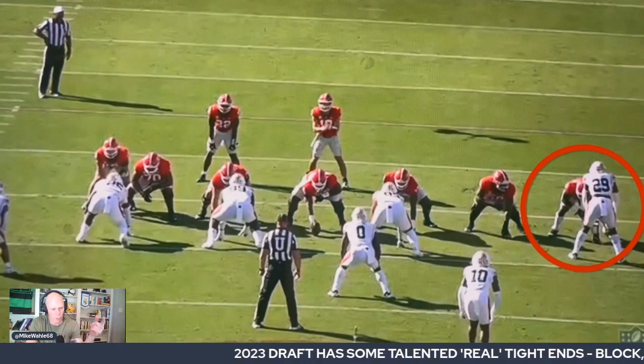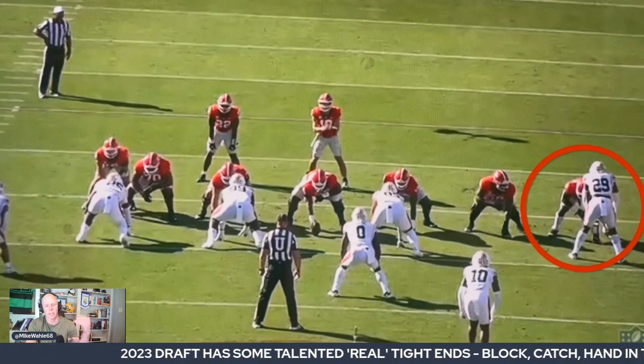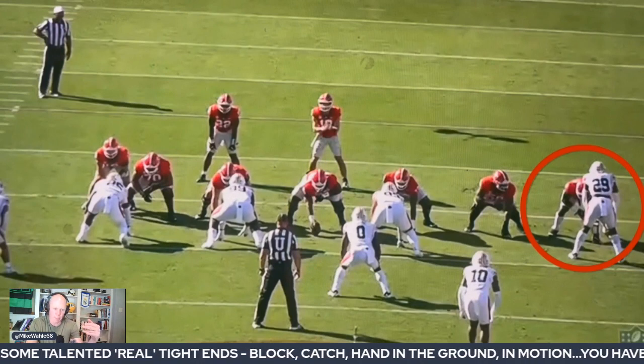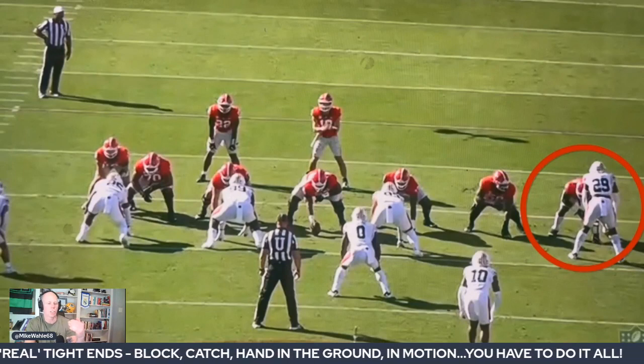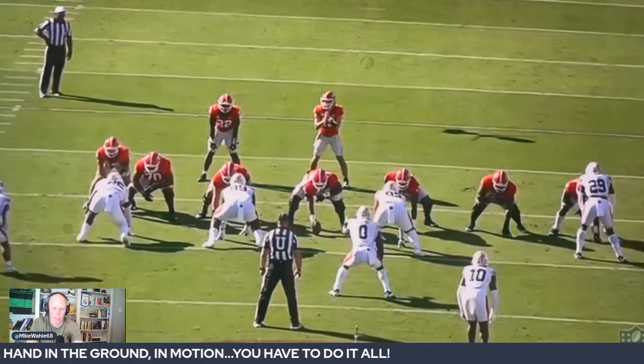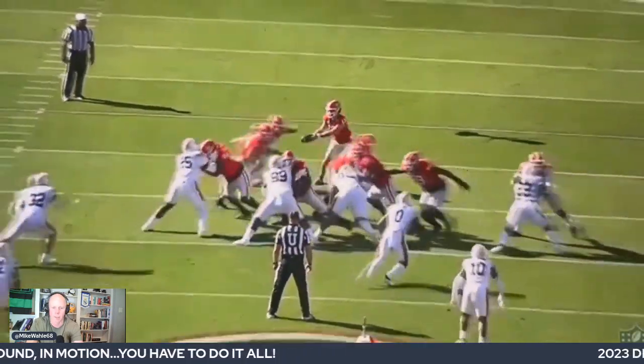Can he run straight line? We've already proven that he can with his 40 time. So if he gets a single matchup, we can run fades. We can run seam plays. Okay. I just don't know about transitioning in and out of breaks. He's not going to be as good as some of these other guys. He's a monster, man, though. He is just an absolute monster.